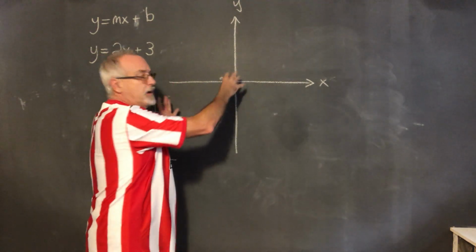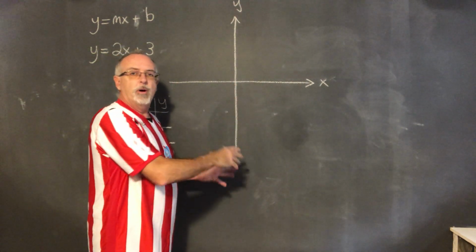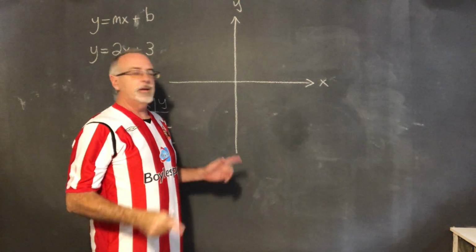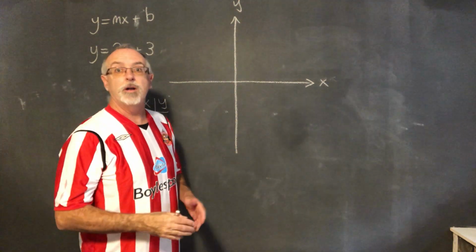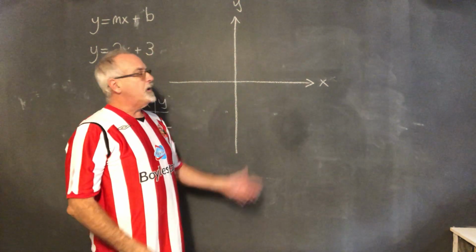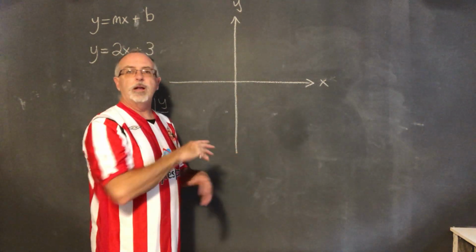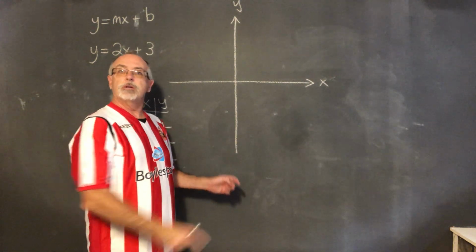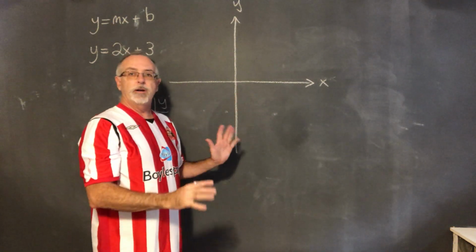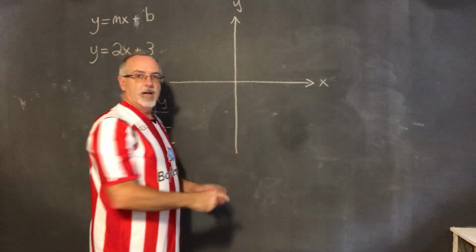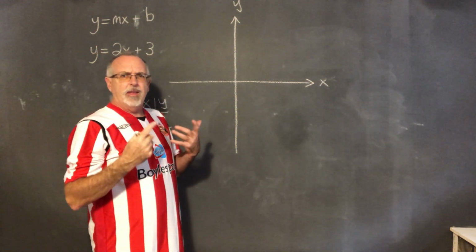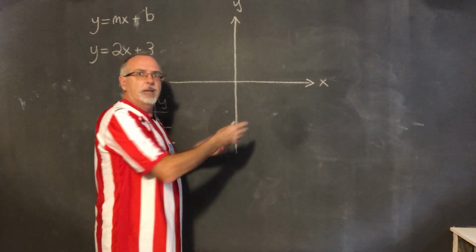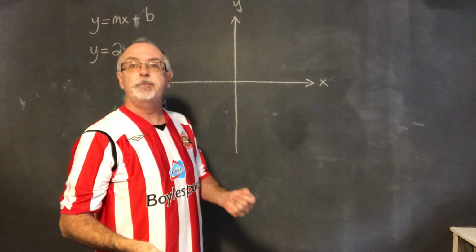I have created a graph. I don't have grid paper on my wall, and I'm not drawing it this time. I did last time. It took a while to draw it and make it look nice. But this time what I want to do is be able to draw graphs quickly and erase them and draw many of them. So I'm not even going to use a ruler. So long as it's fairly straight, it should be good enough. And we have to be careful how we scale our axes so that the math that we're learning makes sense with the pictorial version of it, the graph.